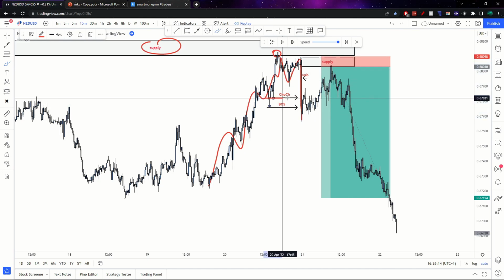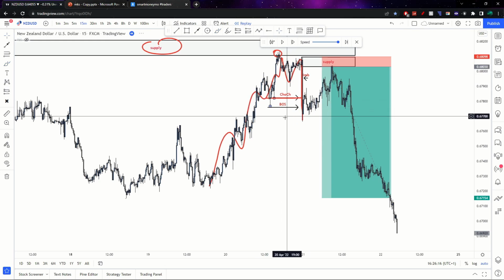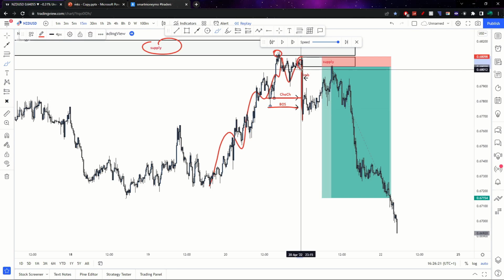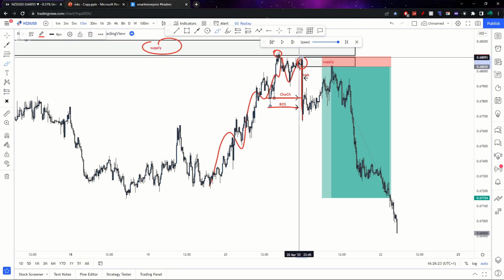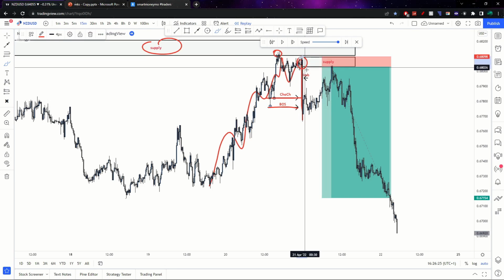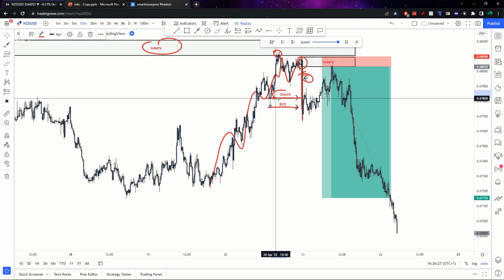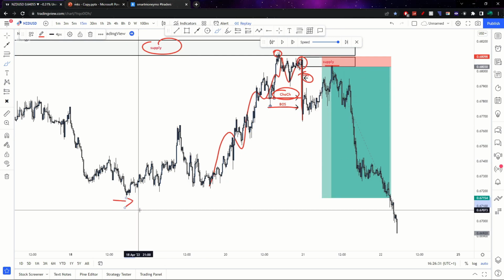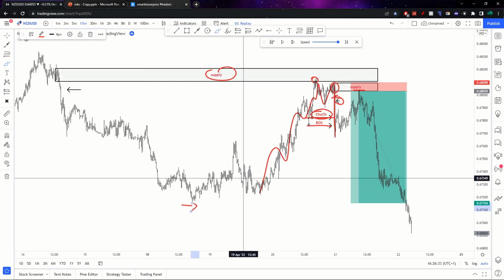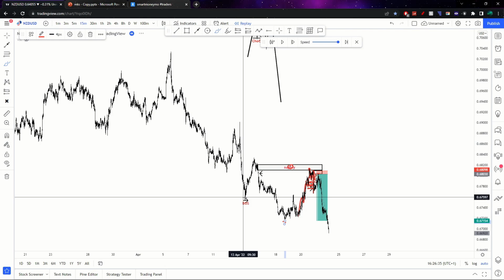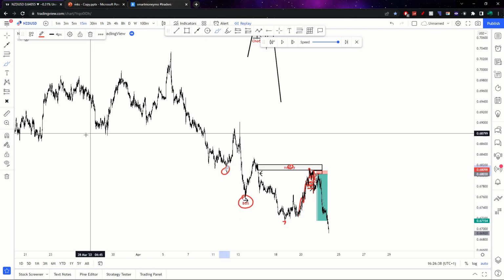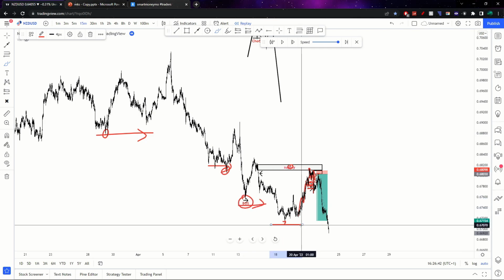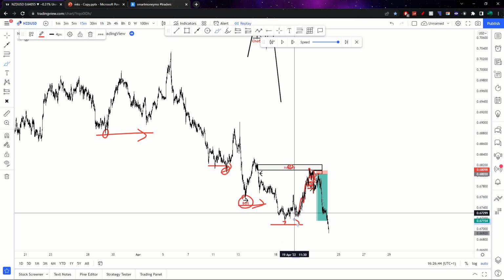Through that reaction, we saw a change of character and then a break of structure, acting as a double confirmation. And then we waited for price to retrace back into lower time frame supply, which was valid because of the imbalance and the change of character, and then we just set our pending orders and waited for price to break through those 4-hour highs. And we only waited for price to break through the 4 hour lows because we had the valid higher time frame structure indicating to us that we would break through those 4-hour lows. Sorry, that is what I meant to say.